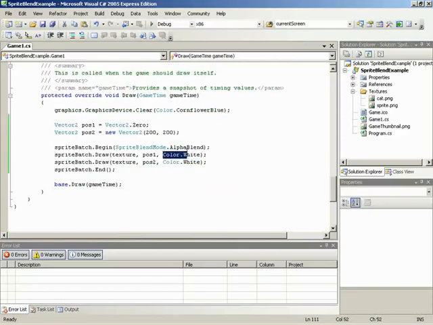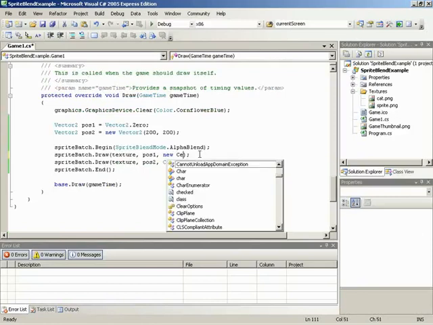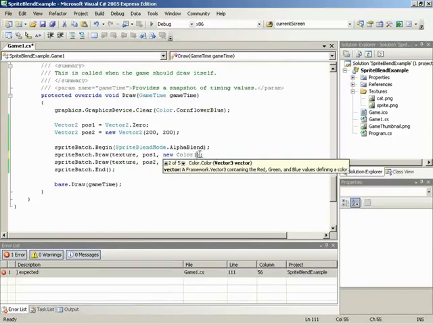Now, what's interesting about this modulation color is we can specify any color that we want for this. We don't have to use the preset ones. What I mean by that is we can instead specify a new color, and in color we're given a set of overloads in order to create a color. We can use a vector 3, a vector 4, or we can specify individual bytes. In overload 4 we could give a byte for red, green, and blue. But in overload 5, we're given not only red, green, and blue, but the ability to specify an alpha. That means the modulation color can contain an alpha.